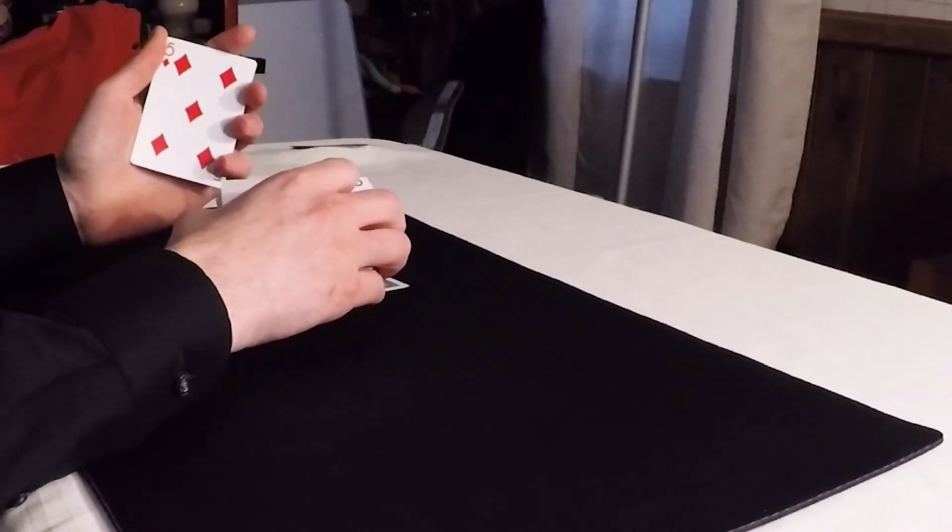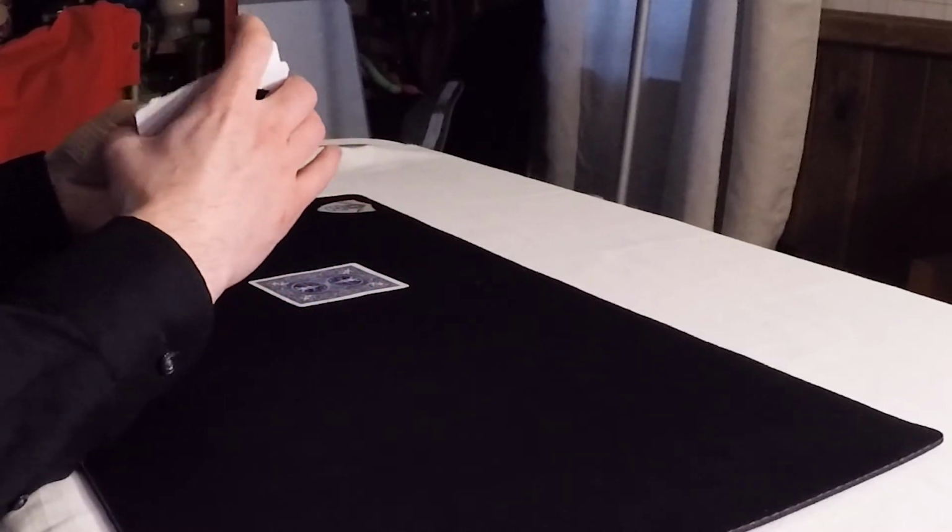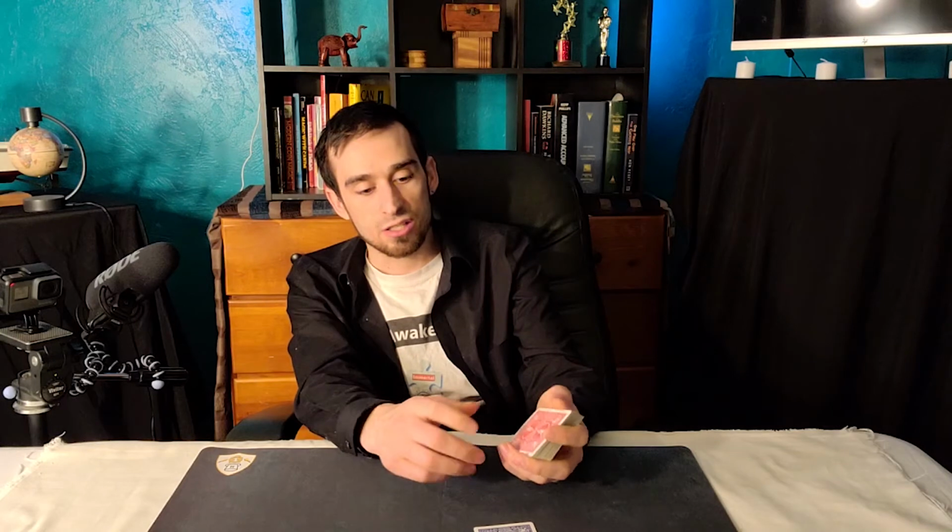Now what you do is you comment, man, too bad it wasn't the 5 of diamonds, because then this trick would have worked. Maybe I'm just missing that card. Now when you say this, you then say, well, maybe it's just that it's not the card in the deck, maybe it's the card on the table. And when you do, you remove the top card, which is their card.